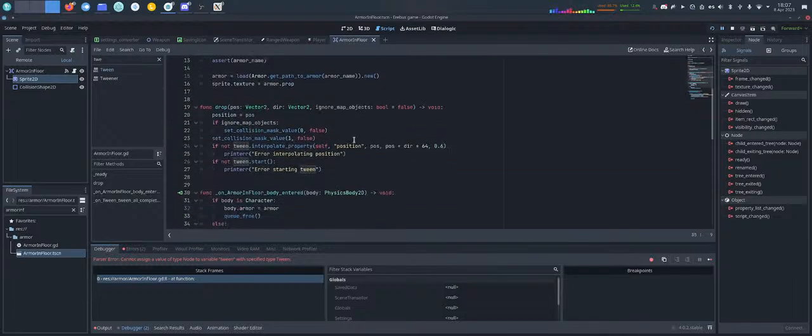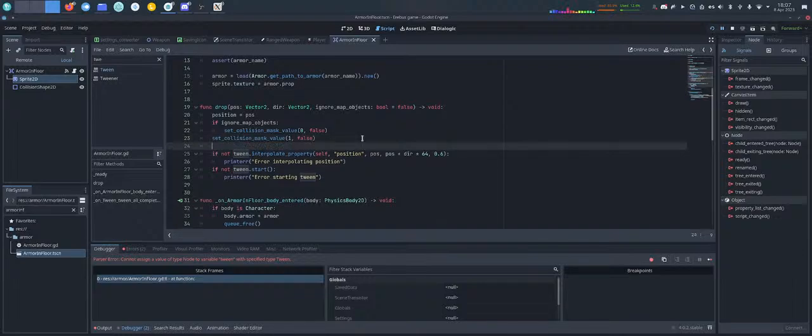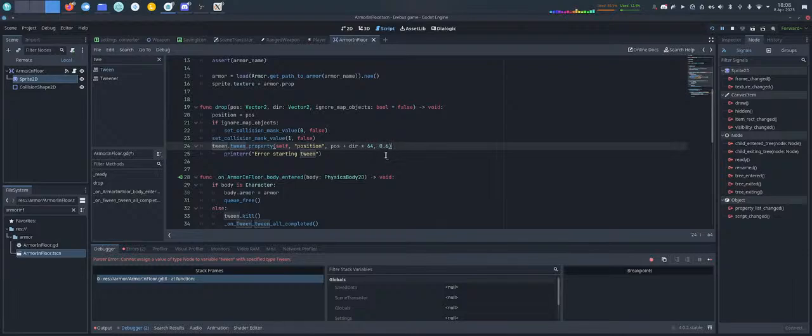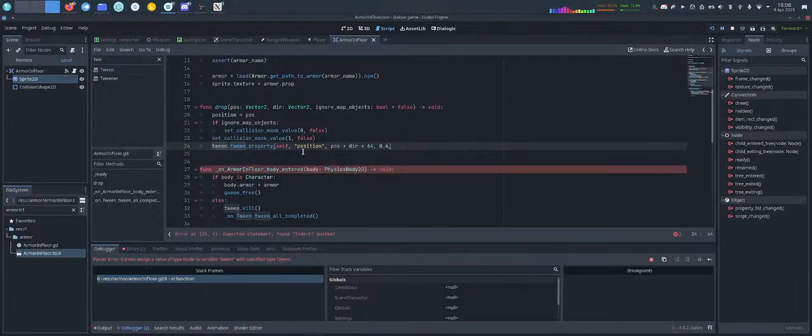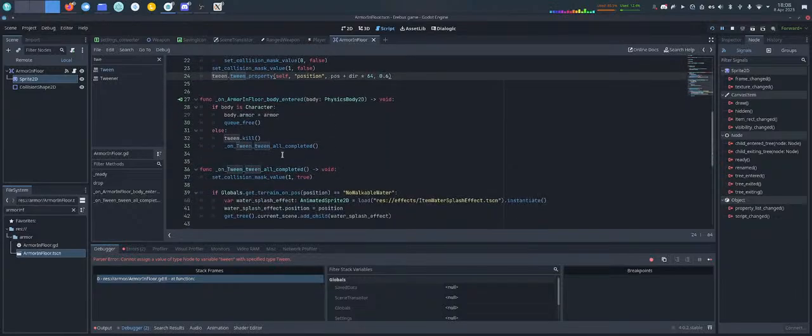Okay. So we'll replace that with the new tween. And also we want to call that function when the tween ends.